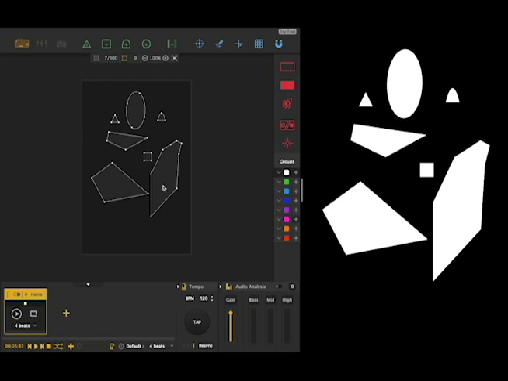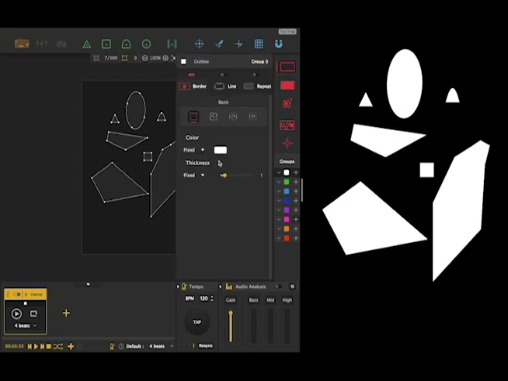So first thing you're going to do is, everything is in the same group layer. As you see, everything is outlined in white. So all of these effects that we turn on will be applied to everything that we're seeing. So we're going to start with the outline. Just click on it. A bunch of options are going to come up. And so we have border, line, repeat. These are the on and off toggles for them.